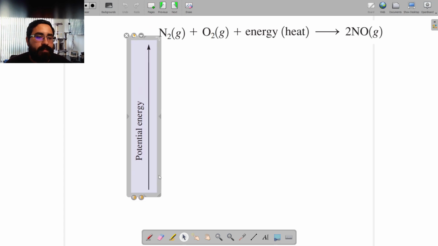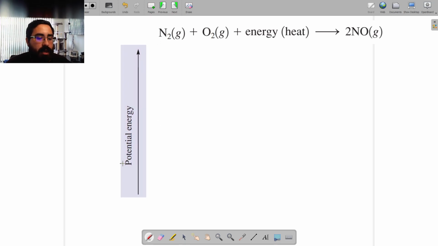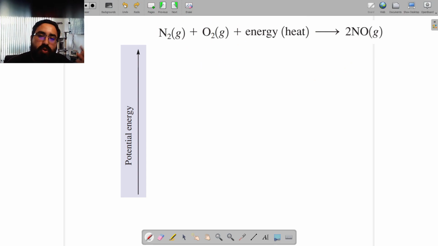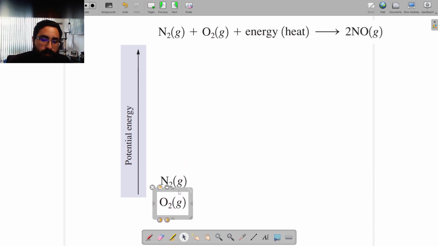So an endothermic reaction is the same way. Let's draw the potential energy, with lower potential energy and higher potential energy. In this case, this is an endothermic reaction. So these two have less energy than this one, okay? Because you had to add more so the energy can be the same on both sides. So what that does is it absorbs energy from the surroundings. It takes energy away. And this is actually a reaction that gets really cold. So the potential energy in the beginning is lower than at the end.